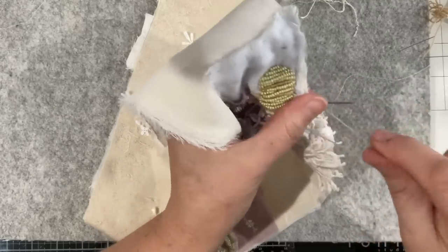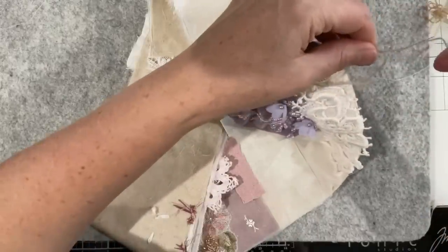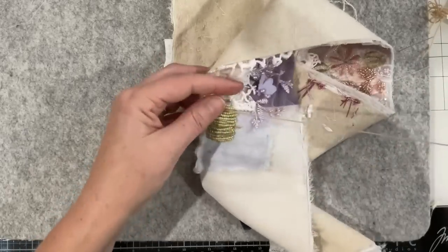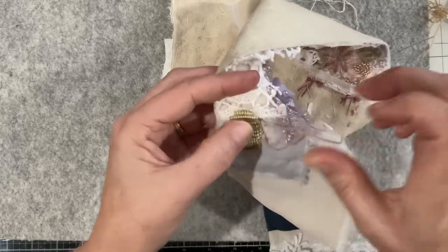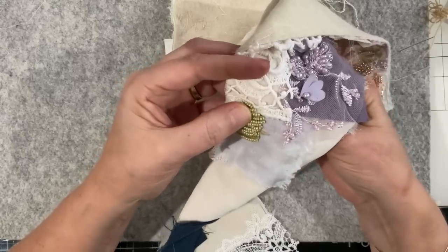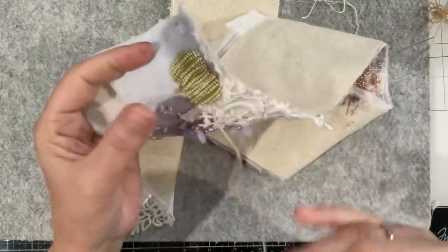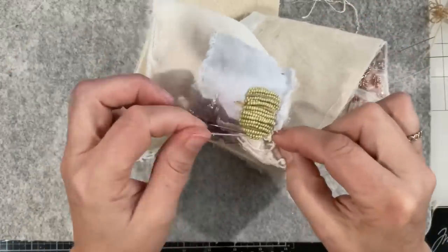Come on. That's it. Bullion stitch using a wool is really pretty. You get a nice chunky finish. It's just a case of fiddling with it until you get it sitting right. I should have enough to do another one out here on this edge, I think, just to finish it off. Only needs a little bit of wrapping and yarn.